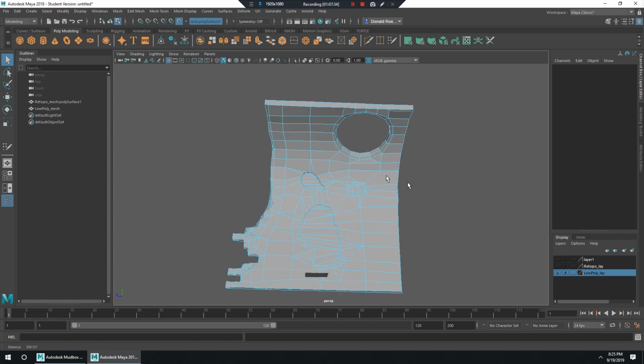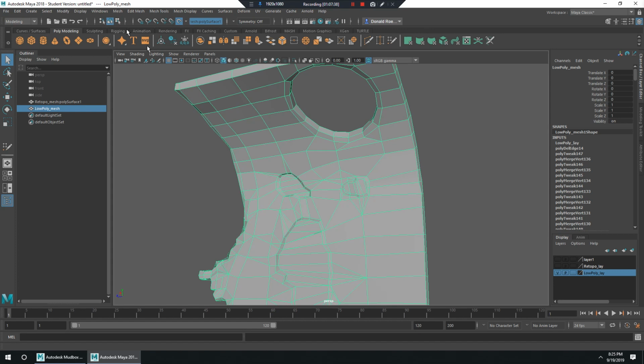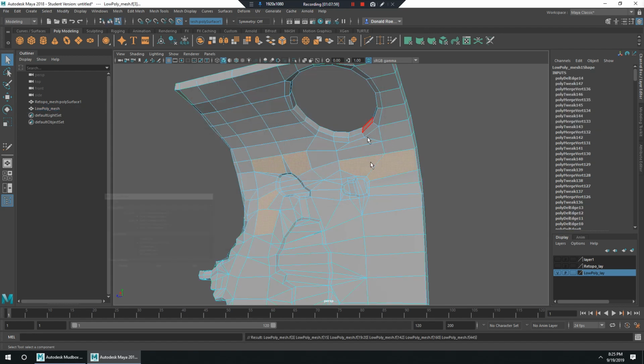And the last thing I'm going to do. Oh, I got an N-gon right there. I just see these things. But we're going to do a mesh cleanup just to make sure I get rid of all my N-gons. So there's my mesh cleanup tool. By default, remember it says clean it, go ahead and clean it up. No, I'll handle that. Thank you very much, Maya. But I want to select matching polygons with faces more than 4 sides.